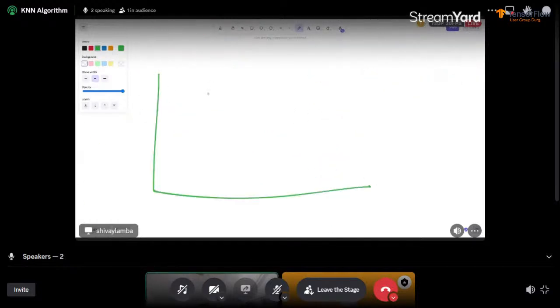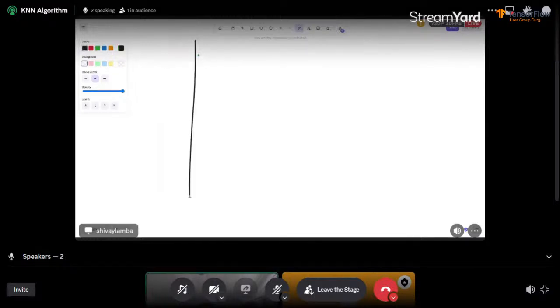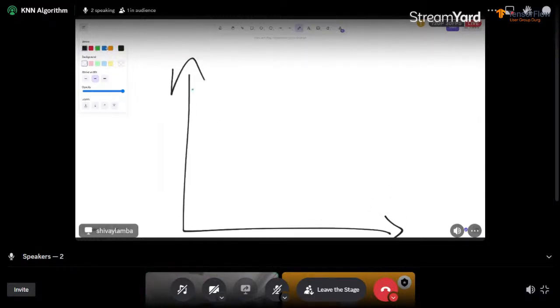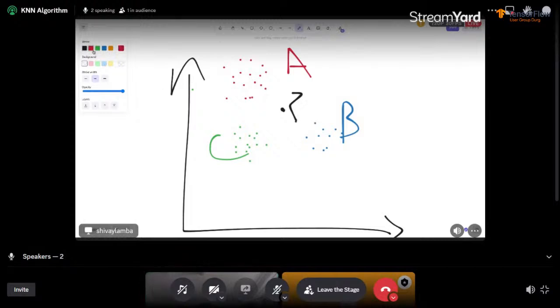Type of data that you're basically dealing with is that, let's say you have an example of 3 different classes. So you have a set of values that are like this, right? So this is one class that you have, which can be class A. Then you have another class, which can be thought of as class B, and you have another class. So this can be thought of as class C. You have these 3 different classes, and then let's say that this is the point that you wish to classify because you don't know. So essentially, all of them are occupying their own segments within this entire Cartesian plane, and there might be some overlapping here and there.